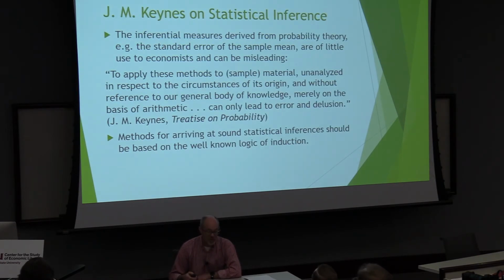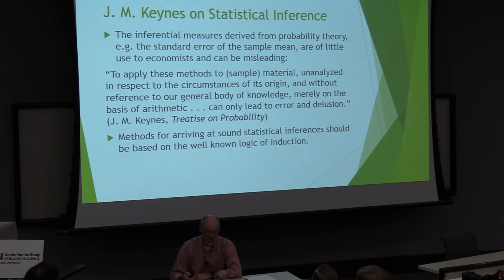Because of the importance of Keynes' views on inference in shaping the practices of how USDA economists did inference, I summarized the views in the paper. One point on which Keynes was emphatic was that statisticians should generally avoid the use of the inferential measures that had been developed on the basis of probability theory. That is, measurements like the standard error of a sample mean. These measures were intended to allow a statistician to take sample evidence, and only sample evidence, and make statements about the world beyond the sample that had very specific likelihoods of being true.